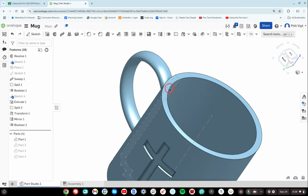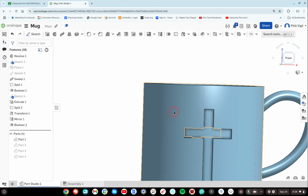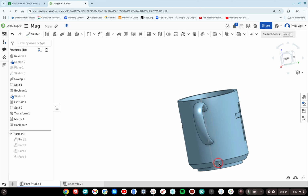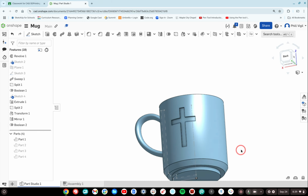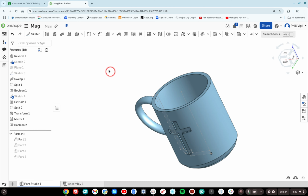So those are the steps that I would like you to try to do on your own. So your mug should look similar as far as the skills that you've learned and applied to your project. But the mug shape itself, the handle shape, and the artwork that you choose to put on your mug should look different. All right, have a good time. That's it.